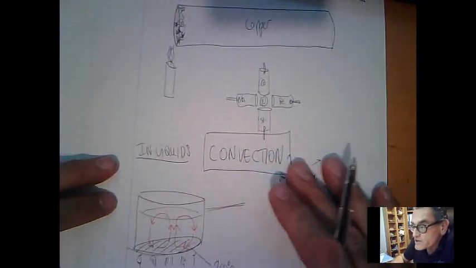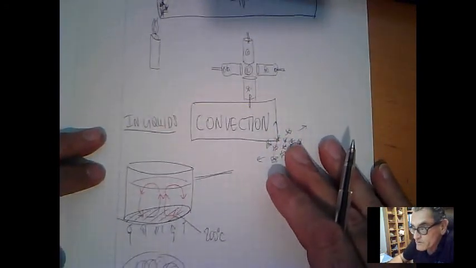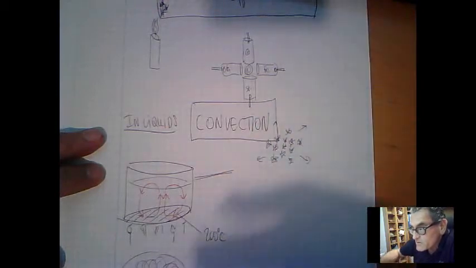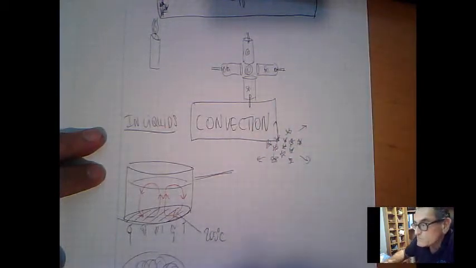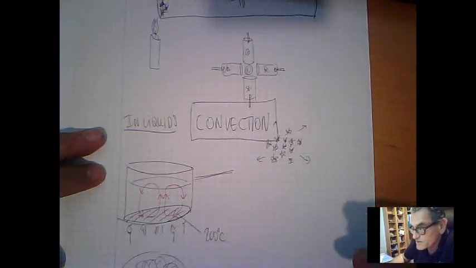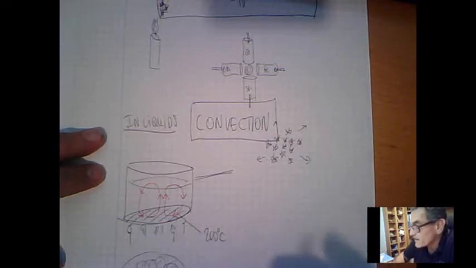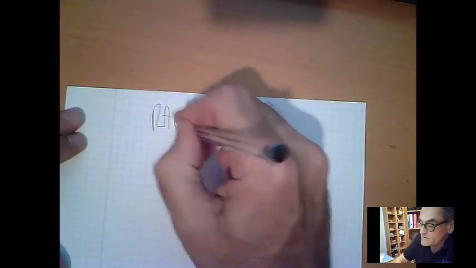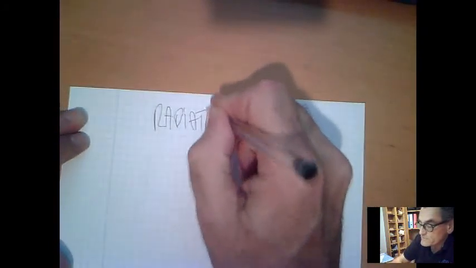Can it be convection? Well, there is no air between the sun and the earth, so the heat cannot be transferred to us by movement of some gas. There has to be a mechanism for heat transfer which works in vacuum. And indeed it exists. And this mechanism is called radiation. Rayonnement en français, ou radiation.